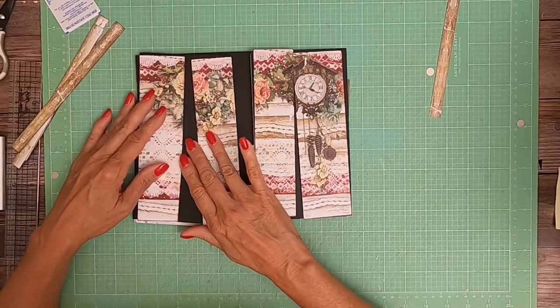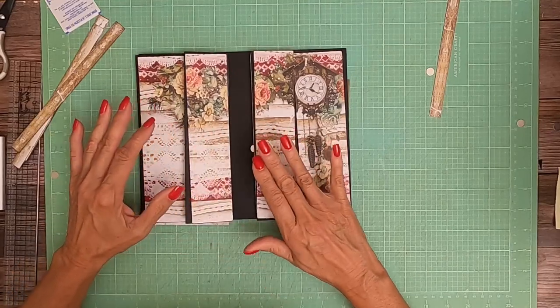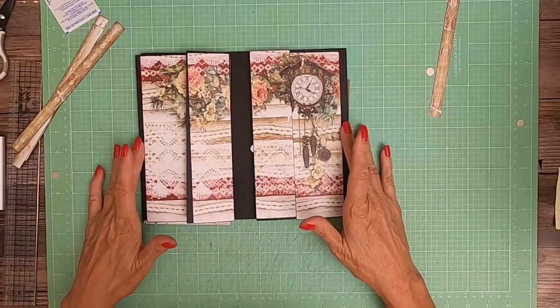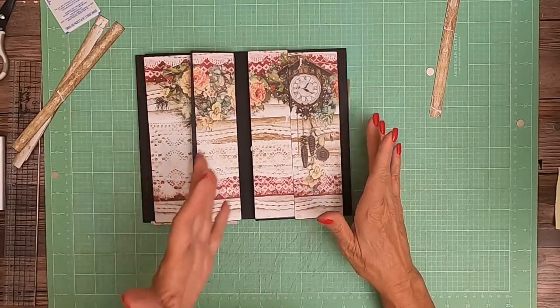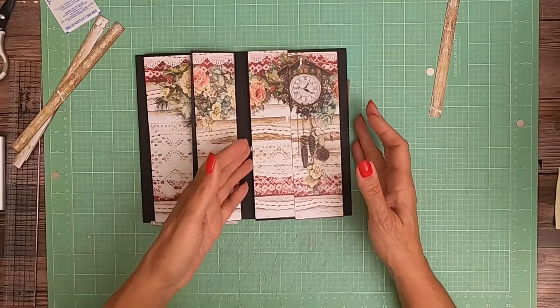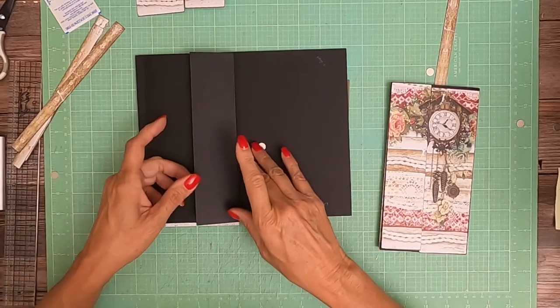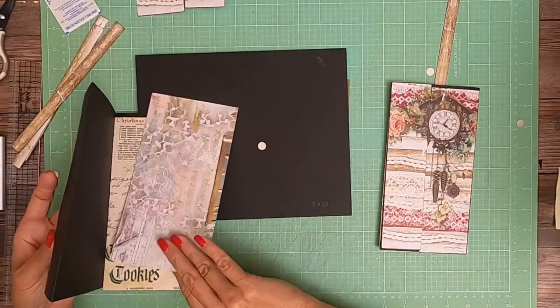So this is from the 12 by 12, and it comes across. And you can see there's a little bit of space. So we're going to put a half inch on either side and a half inch in the middle. So I'm going to move this aside, and I'll show you what we're doing. So we're going to do two of this design.